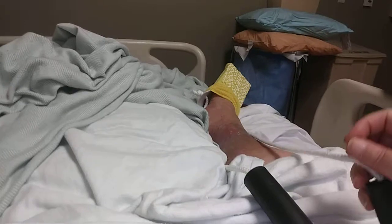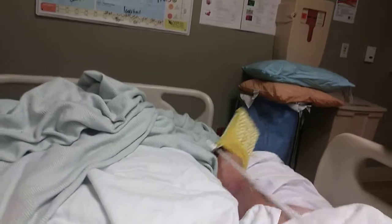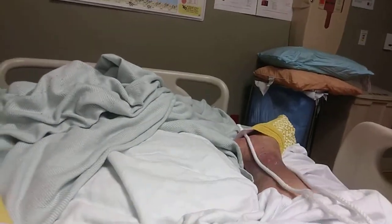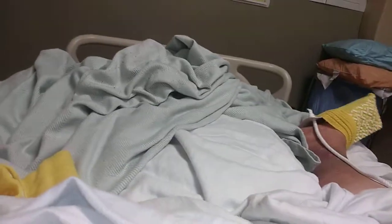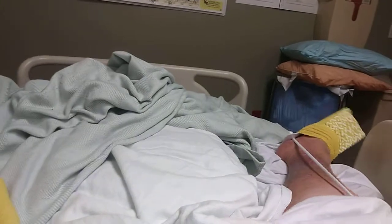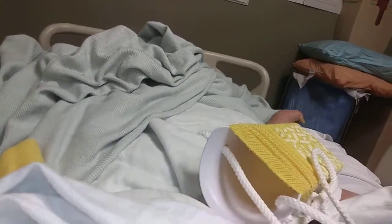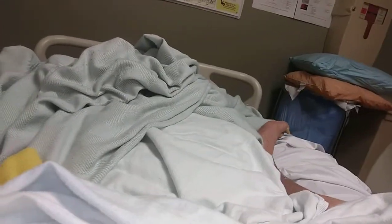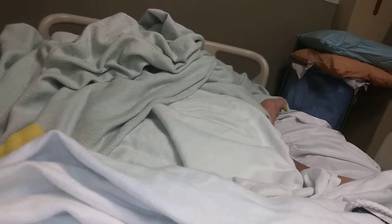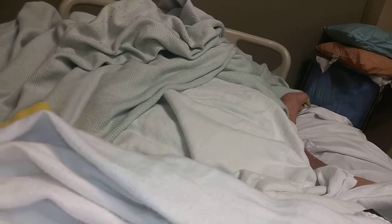Lay it to the side. And then, you know what? It's kind of hard, but you get the gist of it, right? You pull. I haven't worked with this thing yet, so you have to do it when you're not in bed, but it won't go past the bedding there. And then that's pretty much how you do it. And then you pull it towards you, and it brings it up all the way up your foot. Okay, that's it for that for a moment, while I show you this last and final tool. They call this a tool, I guess.